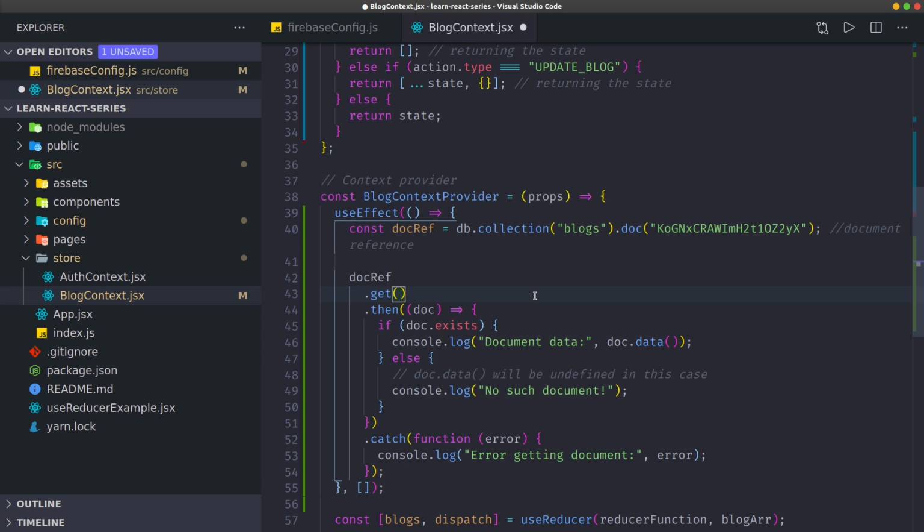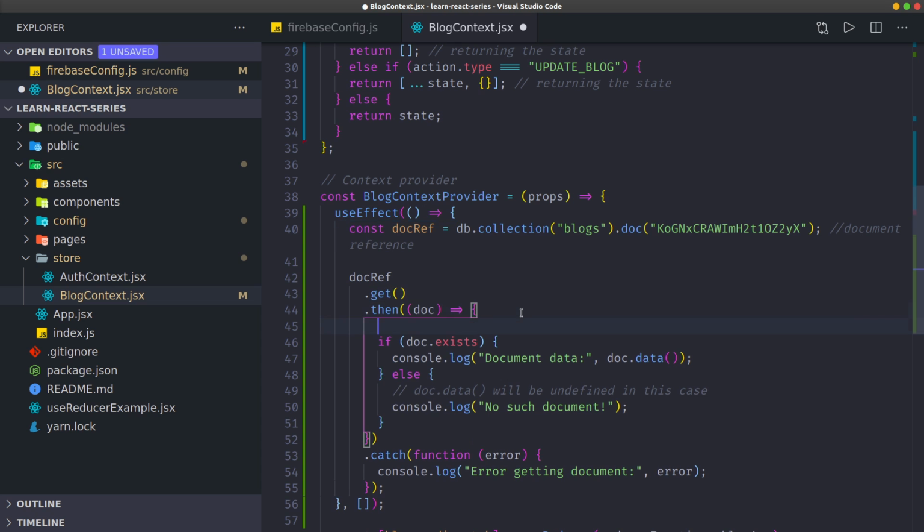You pass in a parameter, then you check if this parameter exists. Then get the doc data, the data which you get from it. Let's first log out and see.